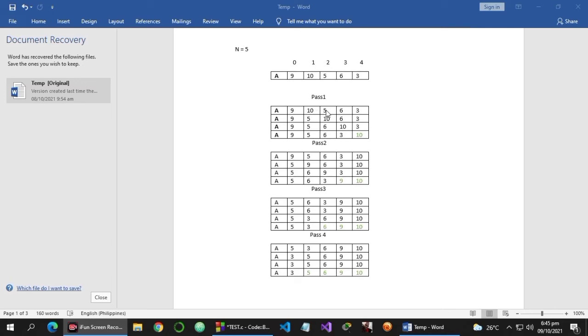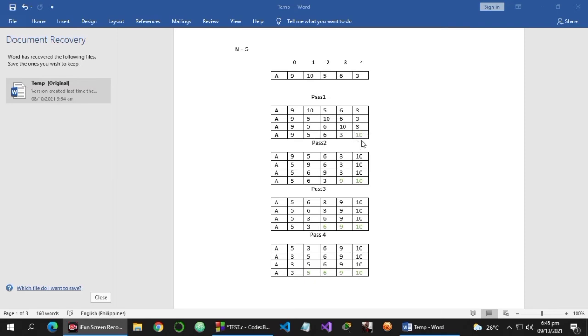So nganhi kita na to, dako man si 10 ni 5, so need na to sila swap or exchange ang value. Then compare nato si 10 og si 6, dako man si 10, swap nato sila. Then compare nato si 10 og si 3, dako man gyapon si 10, so exchange nato na sad ang value.